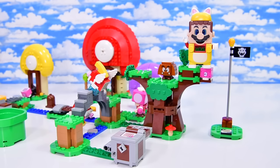Okay, I think Mario's totally unimpressed with my efforts, but now he's got magic mushrooms. He should be happy. All right, we're going to leave Mario precariously balanced up here in this tree.